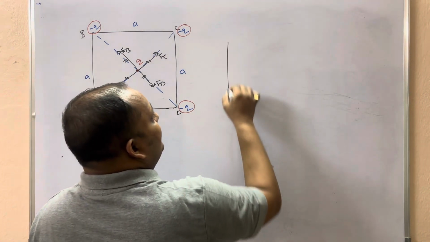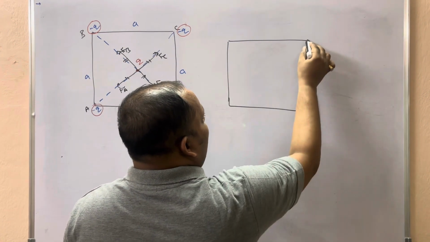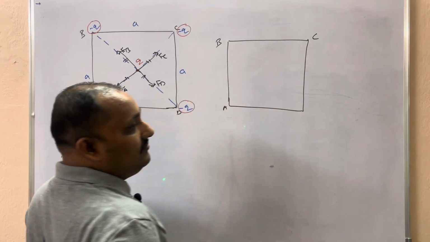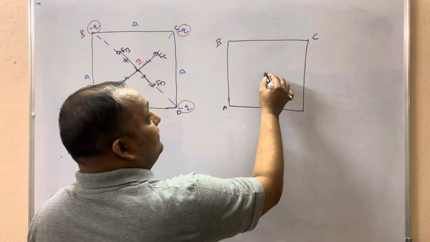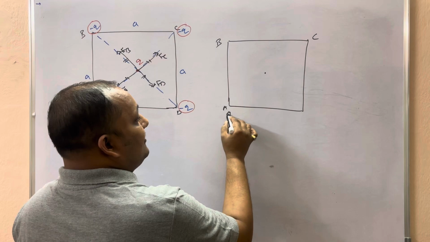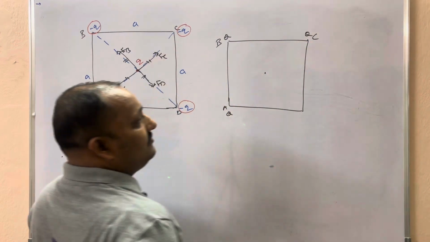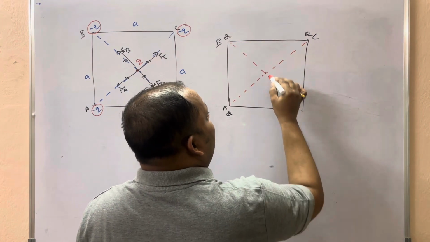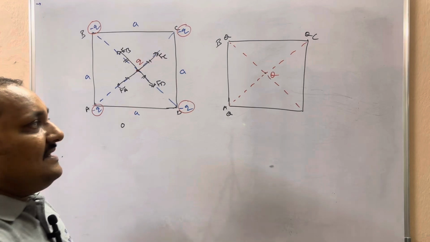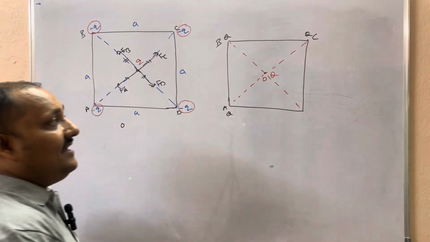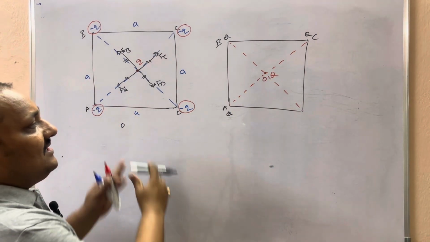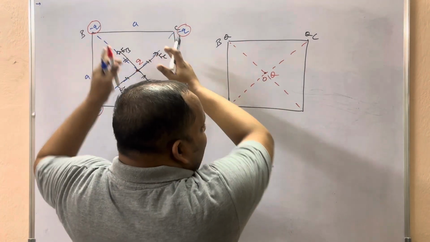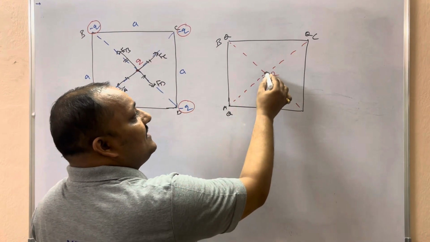Still, how they may ask like this on the square. On a square, they will place only 3 corners: A, B, C. At the center, what is the resultant force, they will ask. Q, Q, Q. So if they placed the same charge, a fourth charge Q at the center. Now what is the resultant force at the center of the square, they will ask. At that time our process will be the same. However many questions they ask, our process is going to be the same, like this we have to follow. So due to A, is it repulsive or attractive?